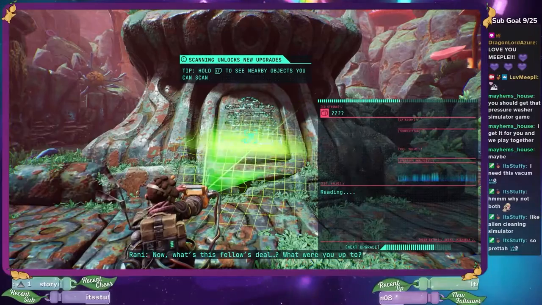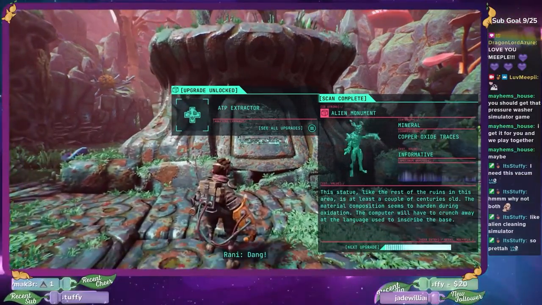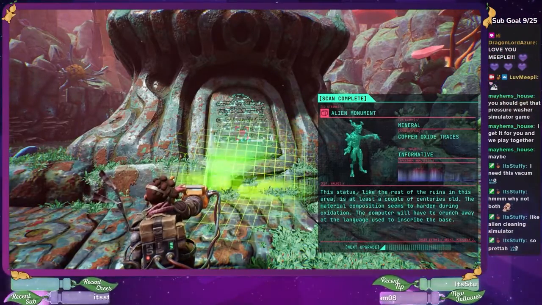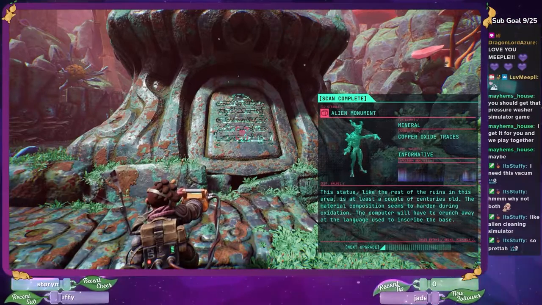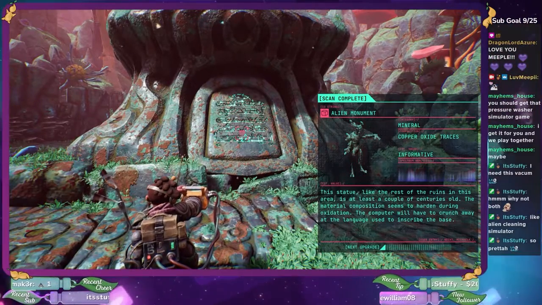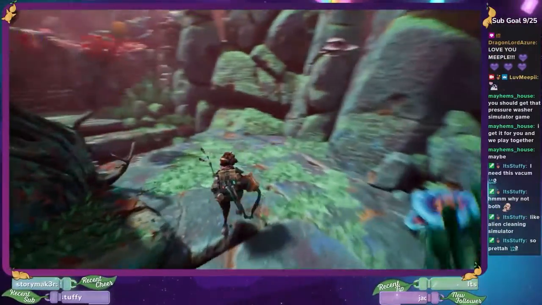Now, what's this fellow's deal? What were you up to? This thing's old. A couple centuries at least. Dang! This statue is like the rest of the ruins in this area. It is at least a couple of centuries old. The composition seems to harden during oxidization. The computer will have to crunch away at the language used to inscribe the base.